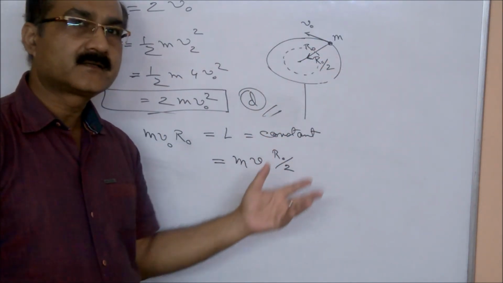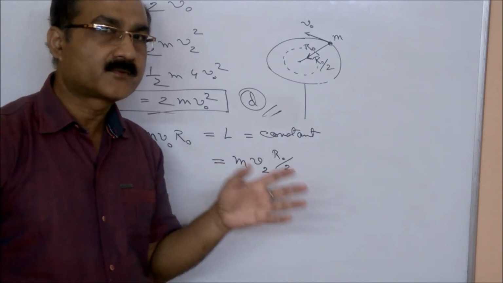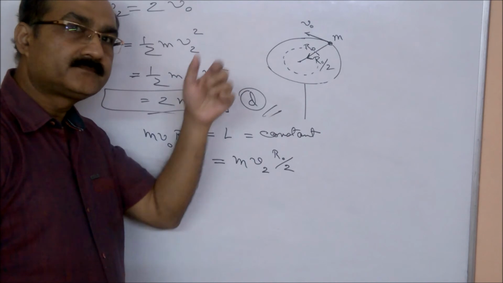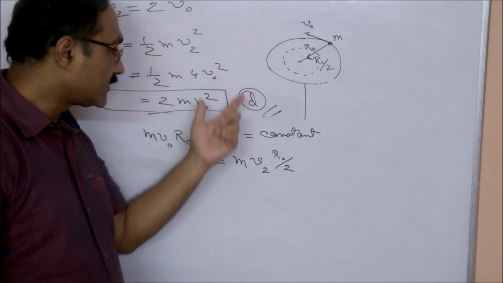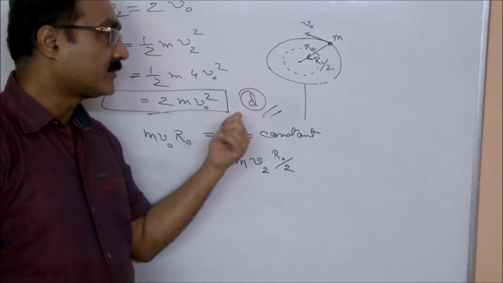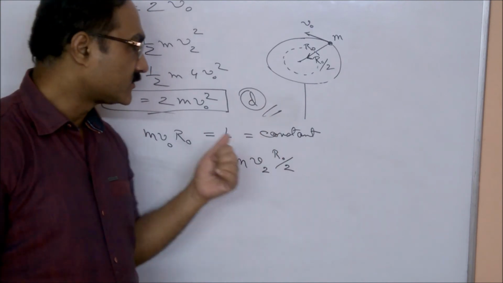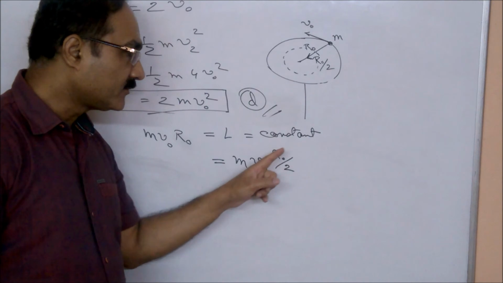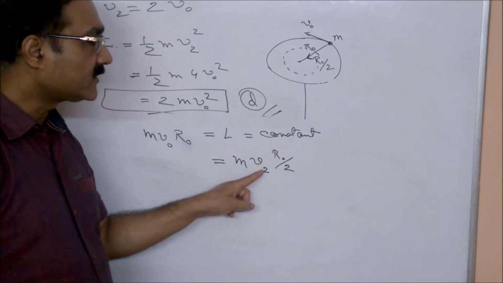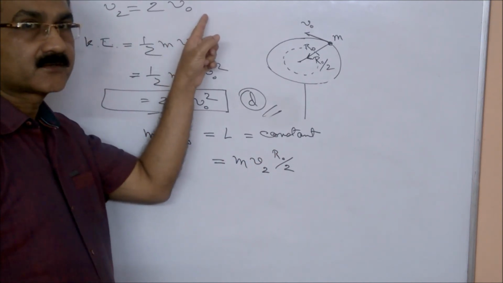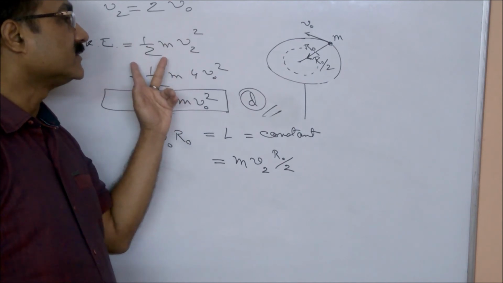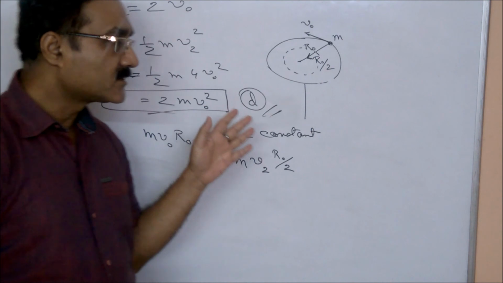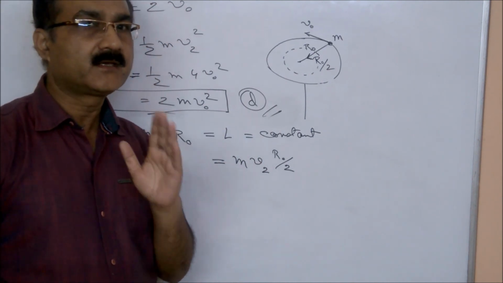In problems like this, when we analyze the problem, we have to proceed step by step. From the analysis, we saw that torque applied is 0. So that meant that angular momentum is constant. From there, we got the relation that v2 is equal to twice v0. So that gave us the kinetic energy. Clear? So this is the approach. This is the way you should think.